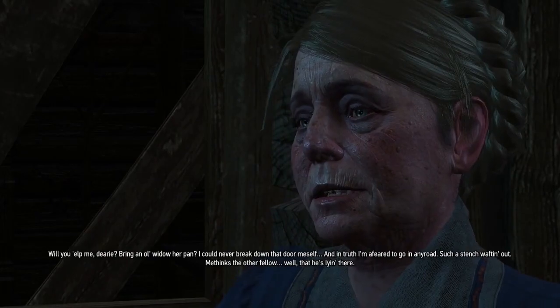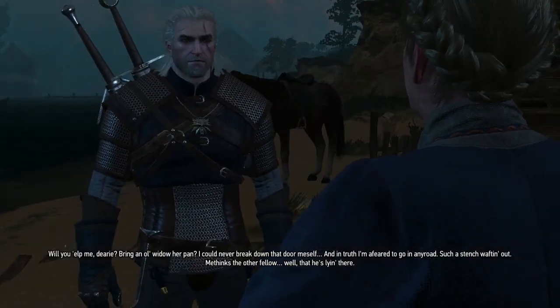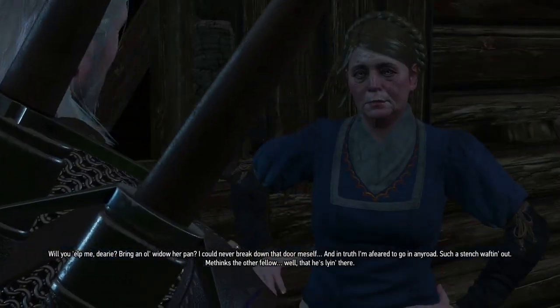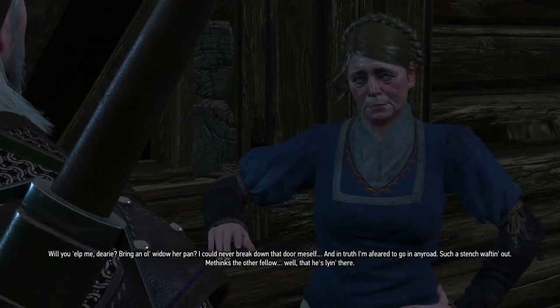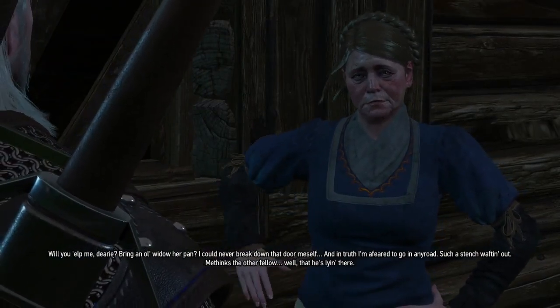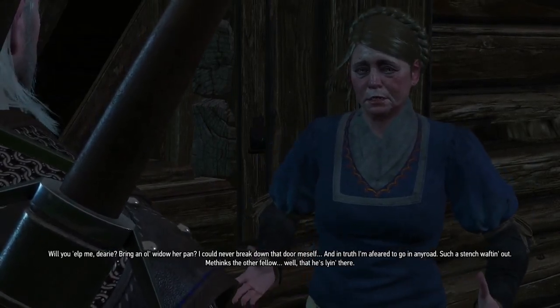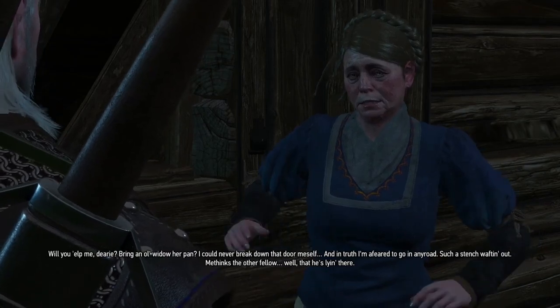Will you help me, dearie? Bring an old widower pan. I could never break down that door myself. And in truth, I'm afeard to go in any road. Such a stench wafting out. Methinks the other fellow, well, that he's lying there.